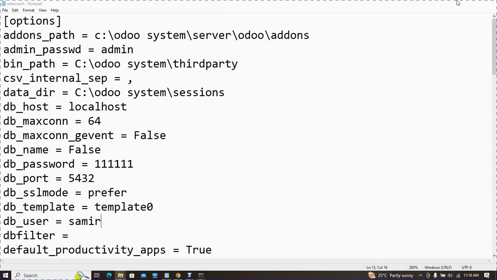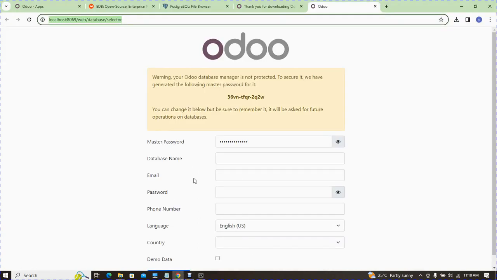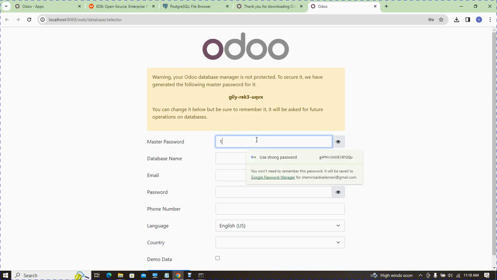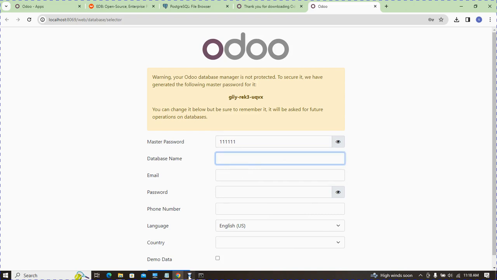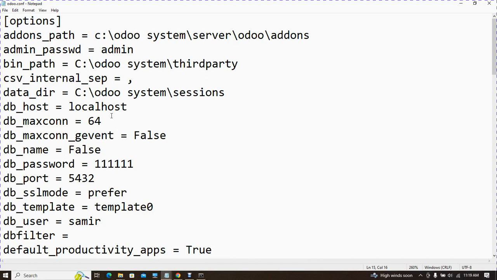Now, after saving changes, we come to the web browser that opened at first, then refresh. Okay, so what is the master password? So master password, enter the same password. So when you look here it is that 123456. The database name is this one which we wrote here, database name, of course db name, okay.